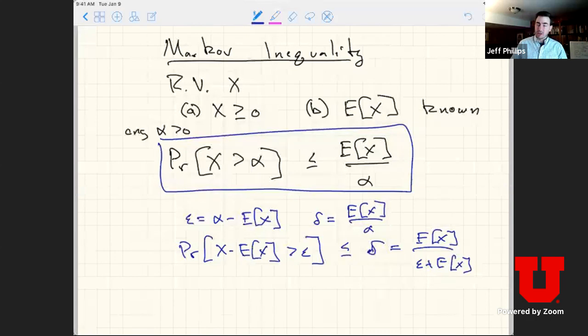But you can do algebra like this. Instead of writing it with the value alpha, I write it with the value epsilon, which is my error tolerance. Now there's no absolute value in this case. This is a one-sided bound. That's okay. And then I can define the delta in this way. It's a little bit more complicated, but okay. So just to show you, you can do this sort of algebra, this change of variables trick.